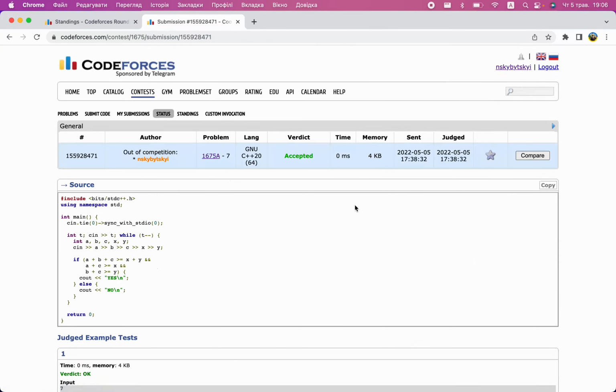So, what do we do in this problem? There are certain necessary conditions. For example, the number of packs overall should be at least the number of cats and dogs combined. The number of packs that can be used to feed cats should be at least the number of cats, and the same goes for dogs. And it turns out that these conditions are enough, so not only necessary but also sufficient.